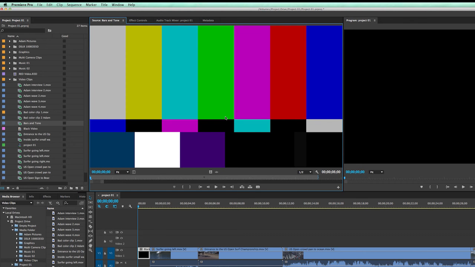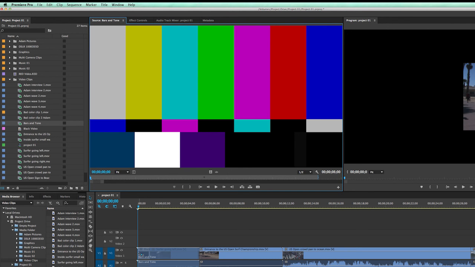Now these look like SMPTE bars to me. They don't look like field-based bars, which is good. You want SMPTE bars. And now that it's here, there's a couple things I can do. I can insert edit this if I want, or simply drag it down into my sequence. Now insert edit is easy as long as your playhead's in the right spot and your source is linked to the right target or location track. But I want to drag this down. So if I drag this down like this and I let it go right now, it'll perform an override edit, right? Which I don't want to do.